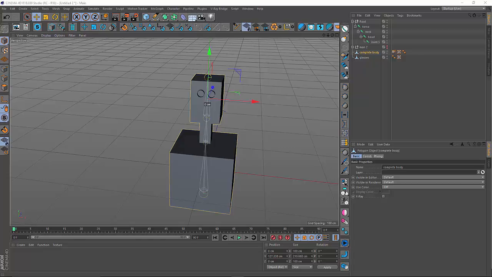Inside Cinema 4D and how the weighting and the joint system works to bind your geometry to the bones. So I'm just going to go straight in there to make this quite short and sweet but as informative as possible. There's two scenarios that I've set up.